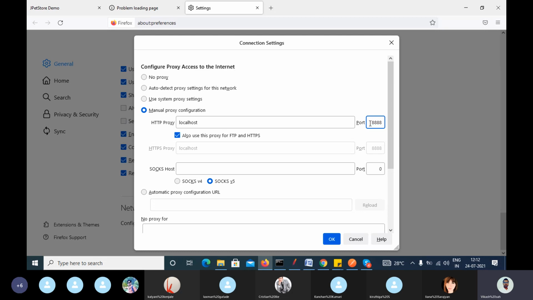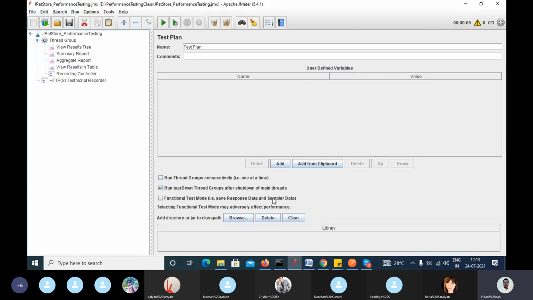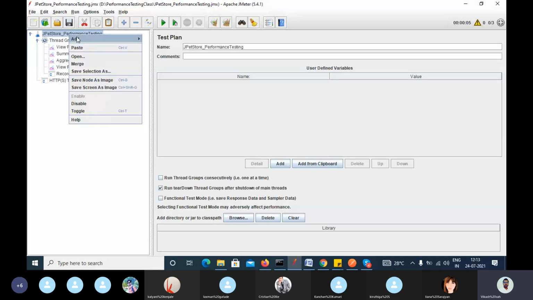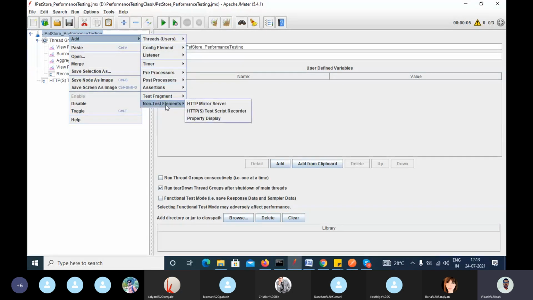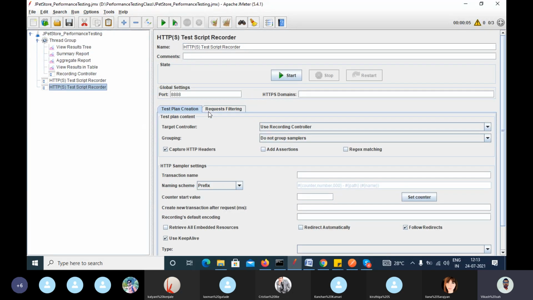By default it will show 8888, double eight double eight, right? This port number is coming from here. When you go to the test plan, right click on the test plan, go to Non-Test Elements, HTTP Test Script Recorder. It will show you the default port number here.